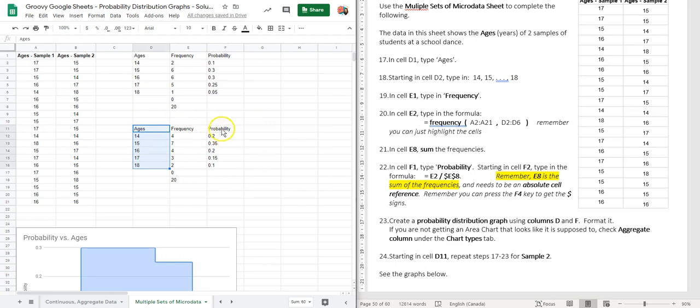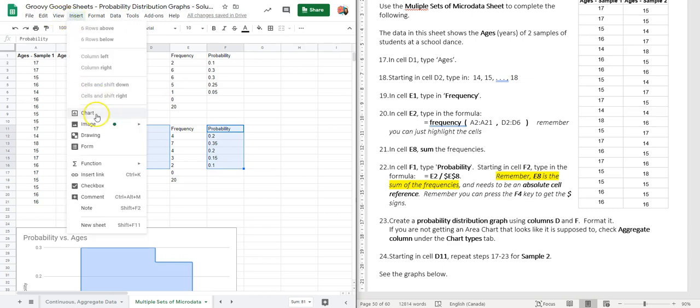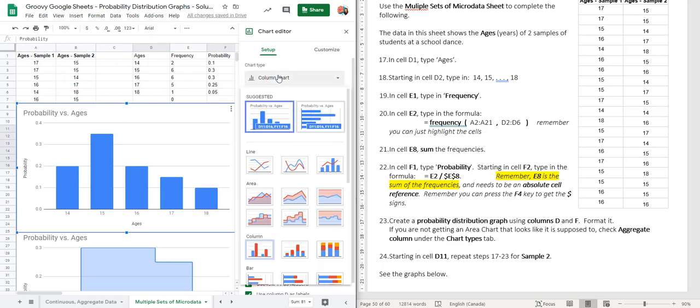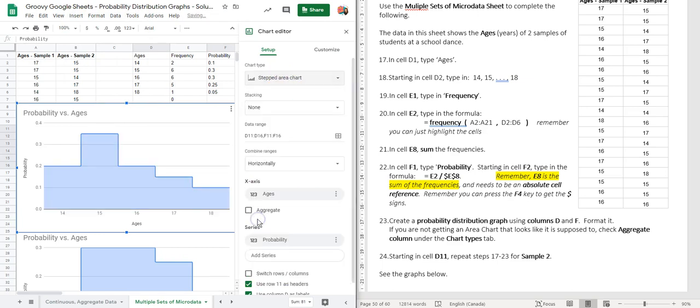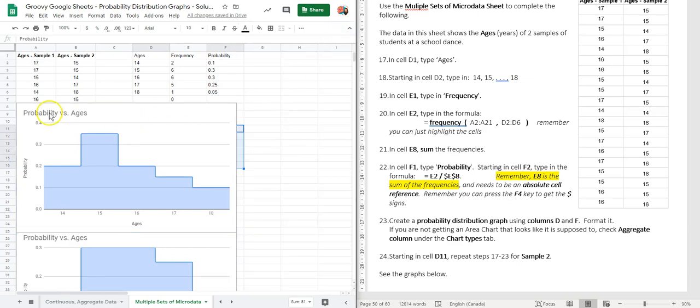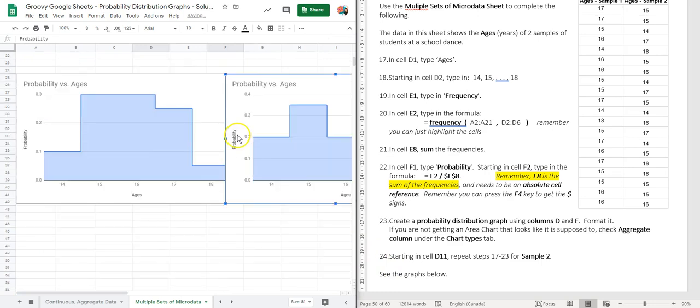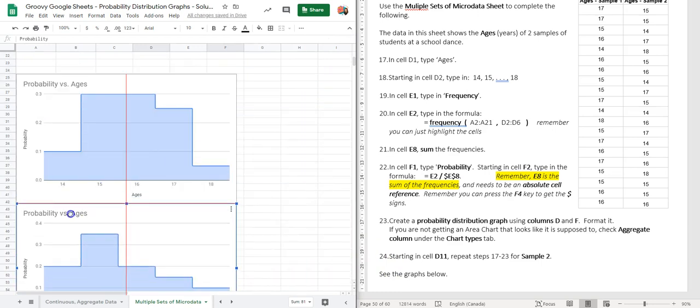So highlight the ages, highlight the probabilities, and insert chart. Make it stepped. And there's the probabilities there.